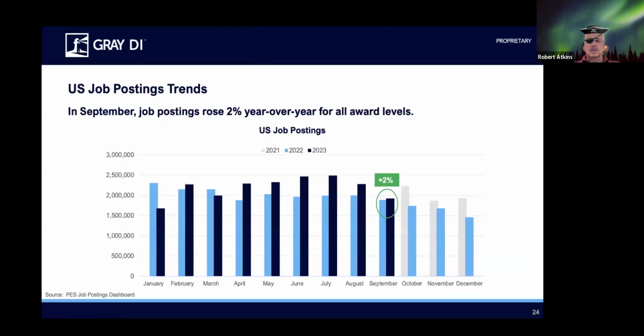So let's take a look and switch over to jobs. Job postings have been tapering off. I'm sure all of you read the papers. The number of jobs out there that people have posted has been going down. Total employment has not. The unemployment rate is pretty stable right now. The economy is in very good shape. The data just came out yesterday.